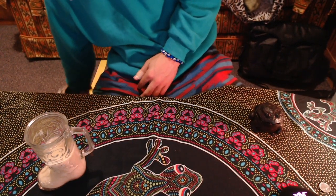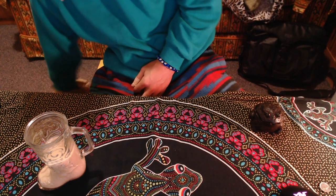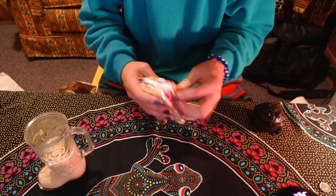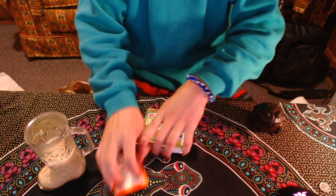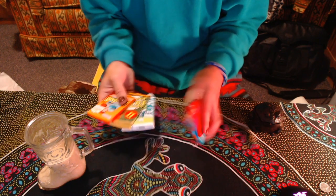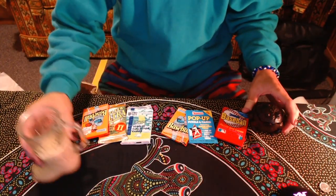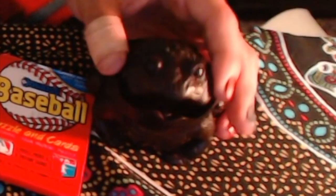Next, we have this. Okay, so here we have the very cool cards. Now I'm just gonna free these from their prison. So as you can see here, I have a beautiful assortment. I'm so stoked. I saw these and was like, Max Mofo, you've trained me well for this moment. It's time to do a card opening video.